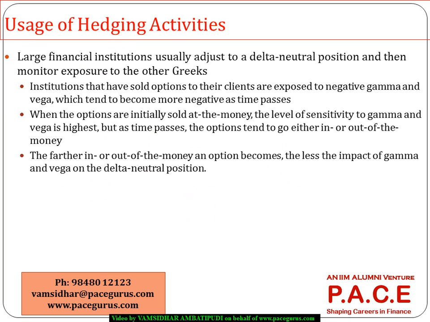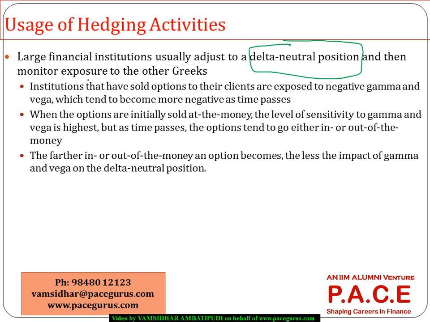So generally, delta neutral positions are very basic things which every organization will typically implement. Most of their portfolios, they try to implement a delta neutral position and keep monitoring the other Greeks. The major thing is at least to make it delta neutral. In some cases, they will make it gamma neutral also.